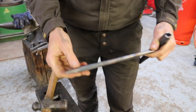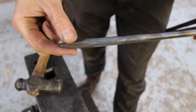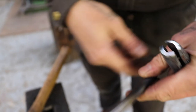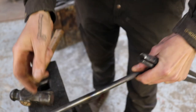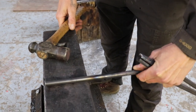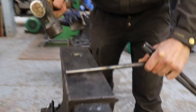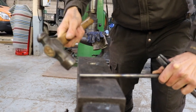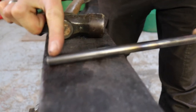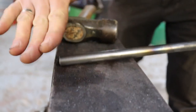Okay, so the first step will be that we create a square kind of diamond shape in the end of the tool. And the way to do that is we bring the tool, or the steel, on the anvil, and we lift it a little bit up, and then we hit it with the hammer also at an angle. And that will create, so you're basically cutting off the end piece, or pushing it down.